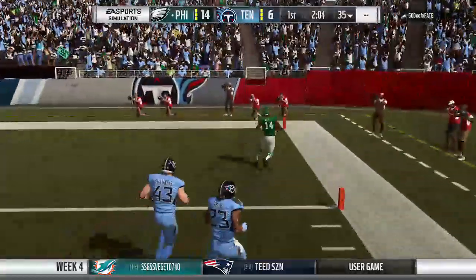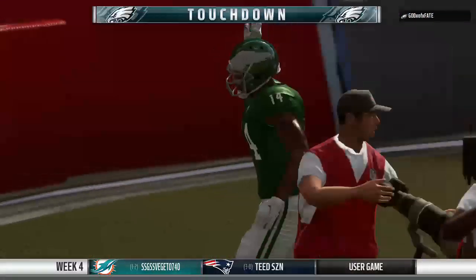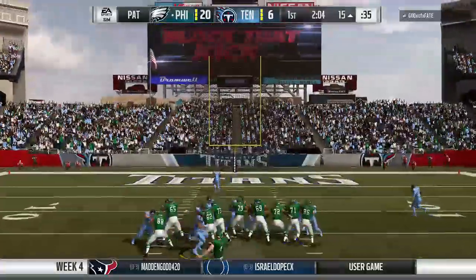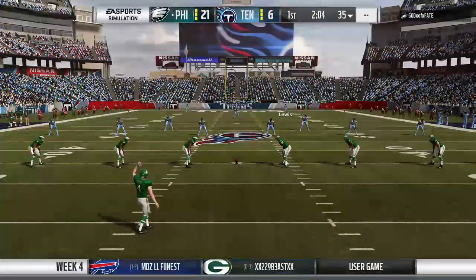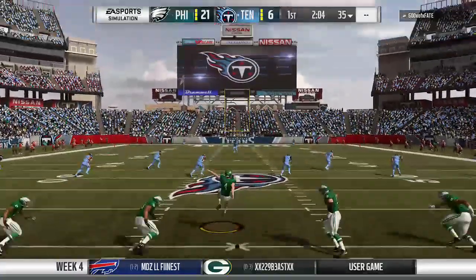10. 5. All right, let's give credit where credit is due. How about that return? Great blocking, great vision, all the way down to the 2-yard line. The only person who has to be upset, the guy who didn't get it into the end zone. That far and no reward? Elliott good on the extra point, and the decision to just kick the extra point winds up successful.